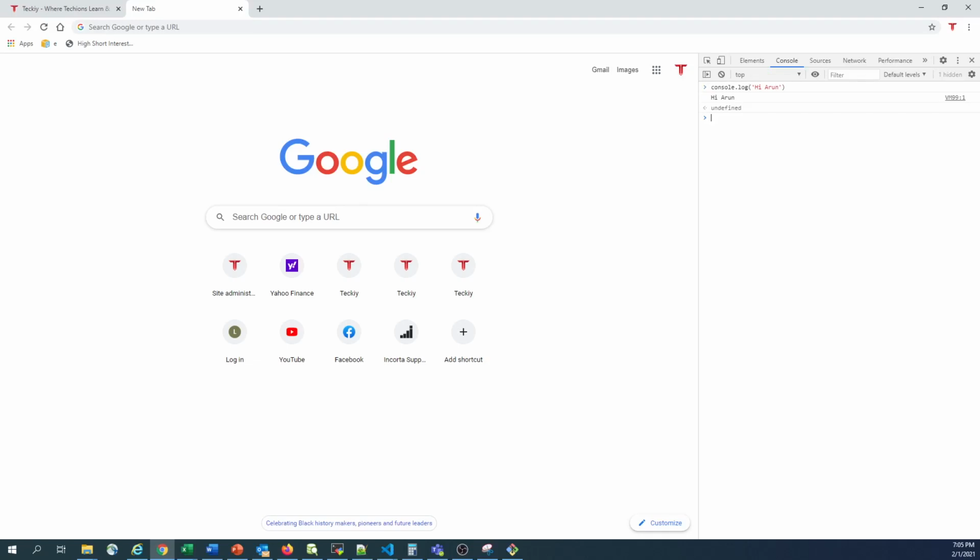The first other function I would like to cover here is clear. console.clear will clear out the entire history of your console. Most of the time when I do front-end development, I keep a console.log in my program and then forget to remove it from my script.